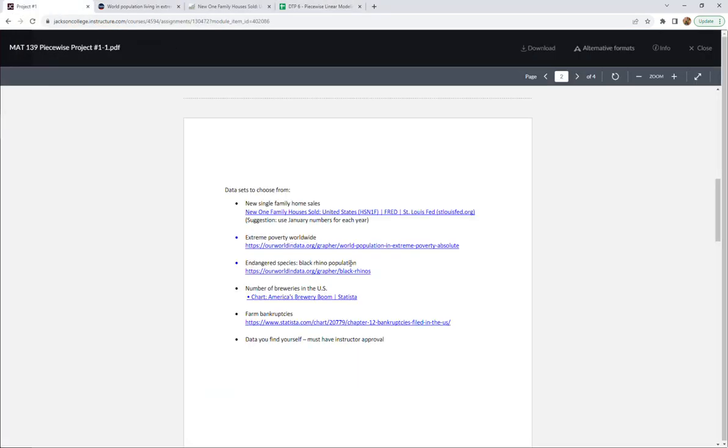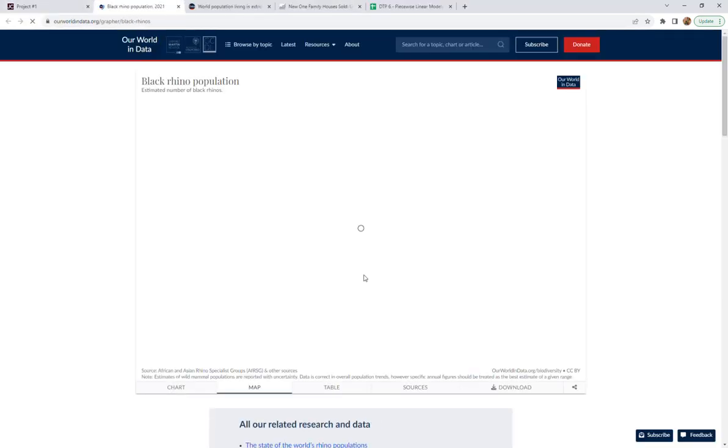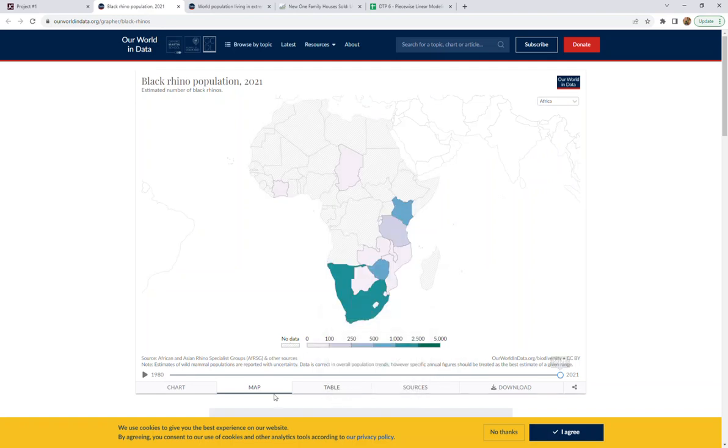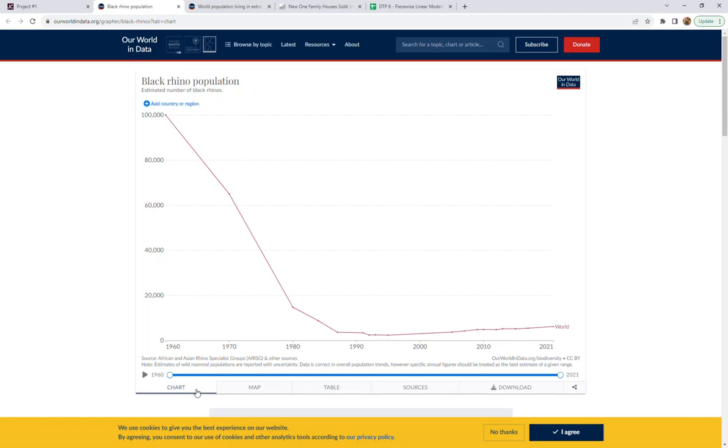The next one we could look at is the rhino population. That hyperlink actually opens up in the map. I do want to move that over to the chart. That's what you would like to look at as you're looking at this population. And hopefully you can see where you might be able to find 3 separate lines that model this data well. Knowing again that you need 4 data points, there might be some need for estimation. For example, if I consider the first segment to go from 1960 to 1980, there are only 3 data points given by these dots, but I could estimate what it was in 1975, for example, to get my 4th point.